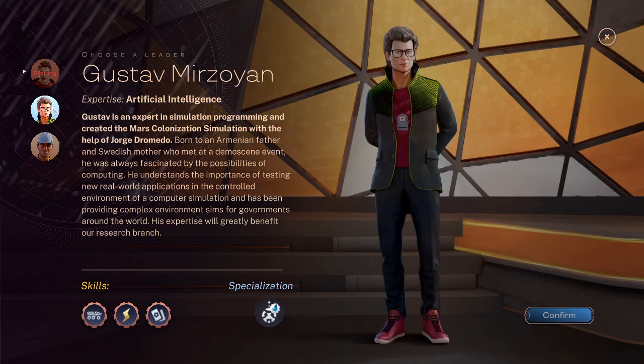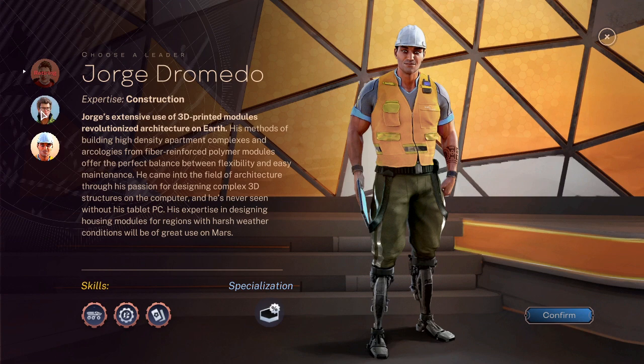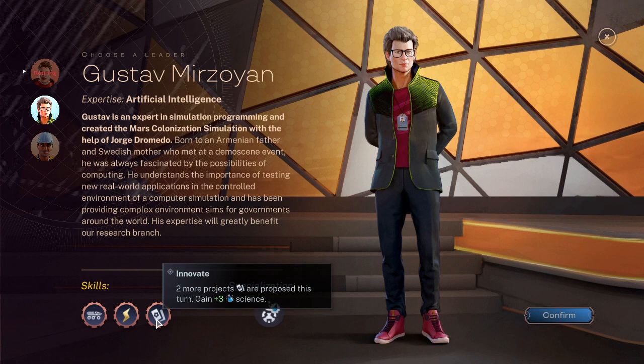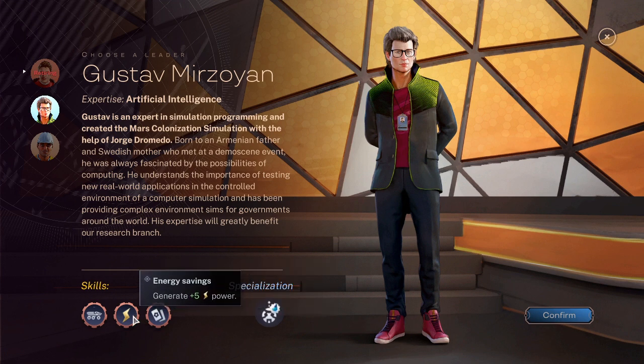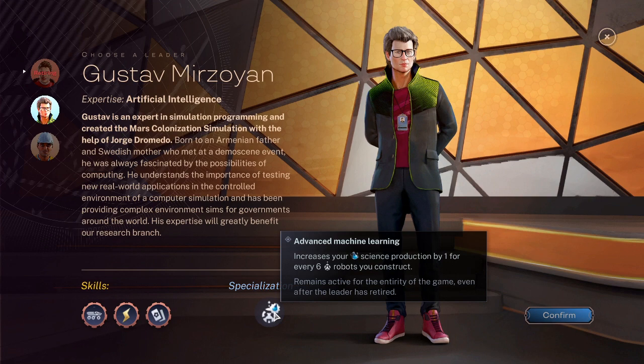So, alright. In the demo I had selected Bob the Builder, so I might get this guy just to see what these are useful for. It's like, innovate: 2 more projects are proposed this turn. Gain 3+ science and energy savings, generate 5 power. That could actually be quite useful in getting things going. Like when you're out of energy, it kind of sucks.